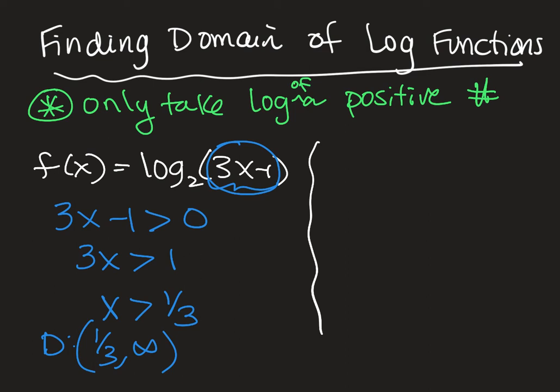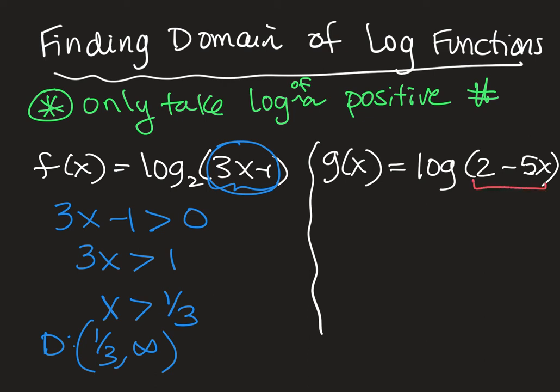Okay, so let's try to find the domain of g of x equals log of 2 minus 5x. That's a 5. So a good thing you could try is just pause the video, see if you can come up with the domain of that, and then come back and check. So this one's base 10, which again, it doesn't really matter for what we're doing, but we're focusing on this part right here, and we know that that piece right there, kind of like the subject of the log, what we're taking the log of, has got to be greater than 0.